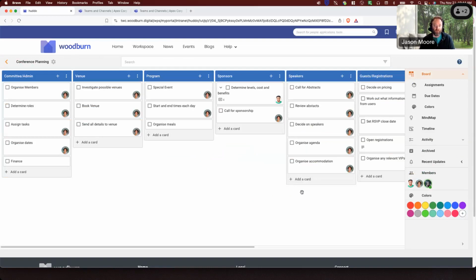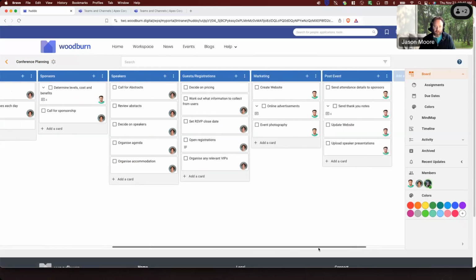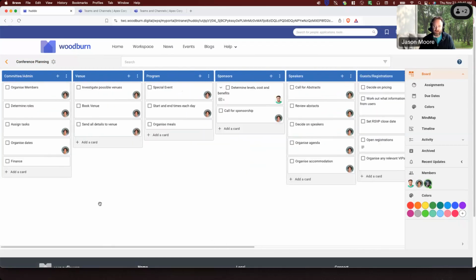Okay, so the board is now created based off the template. We have a set of categories or sections that apply to setting up a successful event. We can see visually who has been automatically assigned to each of the to-dos. So we see Lucy in a lot of places, and Felix have been assigned to their different tasks. So let's click into one of these tasks and take a look at what we can do with it.